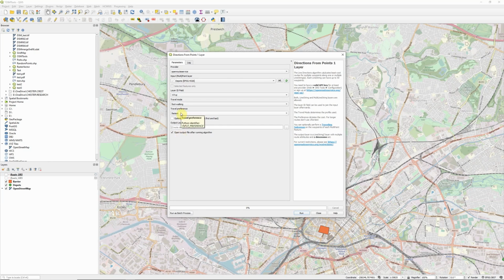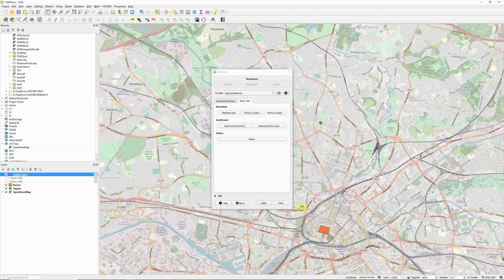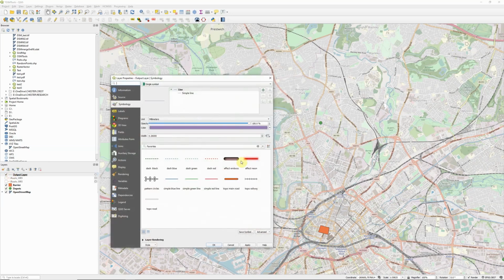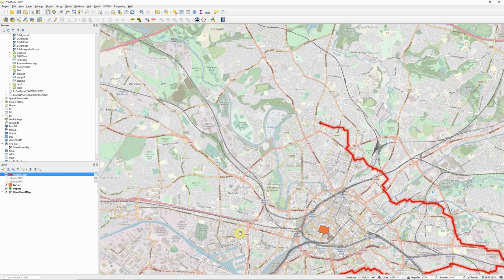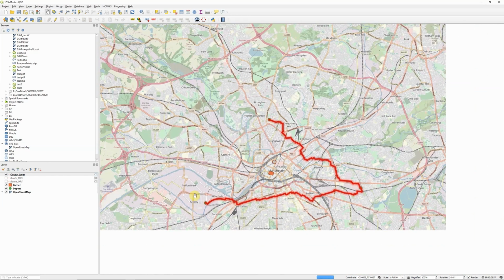So fastest. Again, you have the choice of whether you want it to optimize the waypoint order or not. In this case, it will always keep first and last in order, but can rearrange the points in between. I'm just going to leave that unticked because I've only got 3 points, so it won't make any difference. And obviously you can set where you want your output to save, so I'm just going to leave this as a temporary layer for now. Click run, and again, within a few seconds, we now have the route layer that takes us between my 3 points.